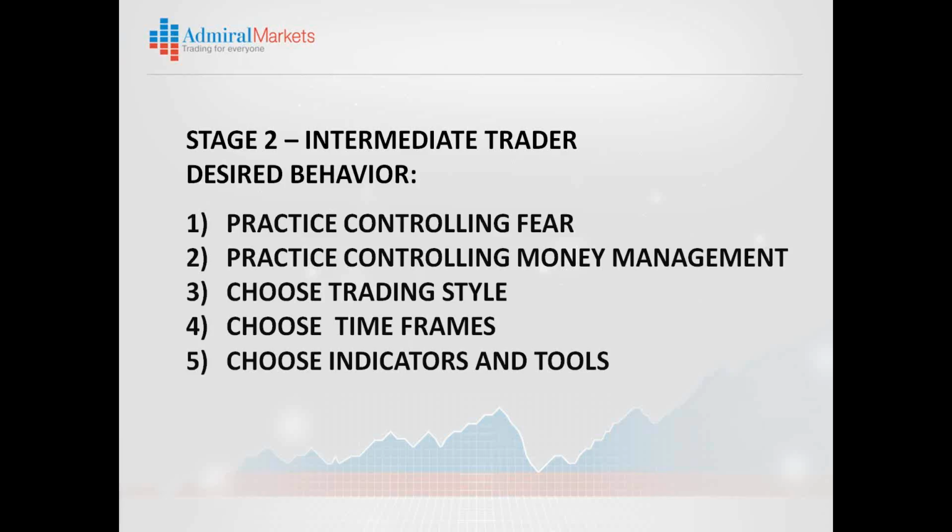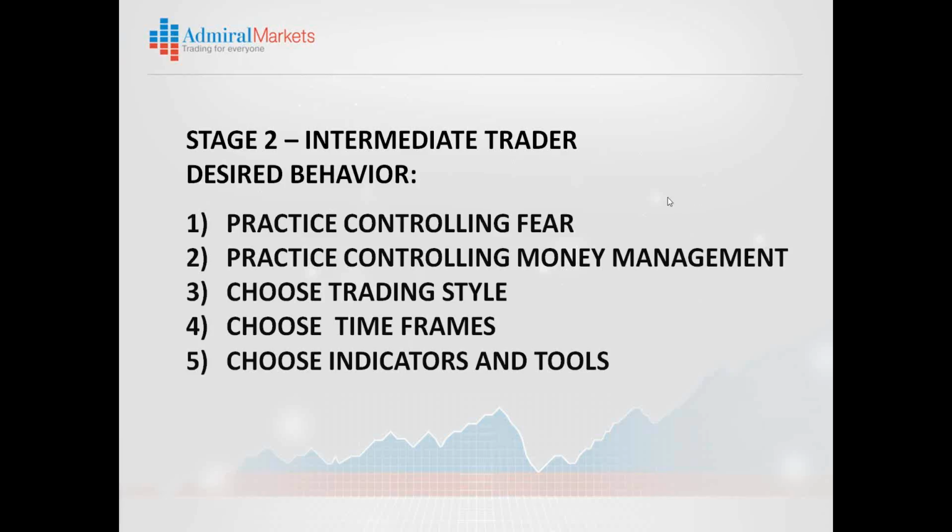Right? That would be desired behavior I'm thinking of. So prior in the beginning we said you want to do a lot of screen time, you want to treat it as a business. That's still valid here, but the emphasis of that was more on stage one. Now I'm not saying that totally disappears here in stage two. Just like risk management, they're still in the background, they're still very important, but the emphasis is now shifting from those elements that I would assume have been covered and are more understandable and have already been achieved, and now you can move on to maybe different emphases like the ones I mentioned here.